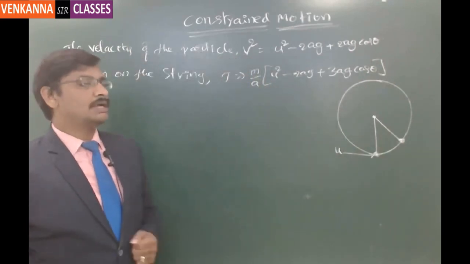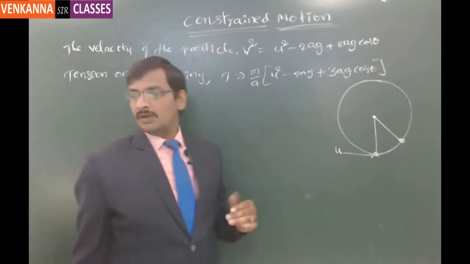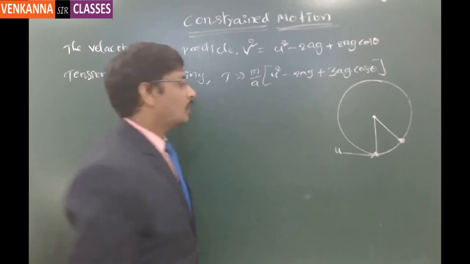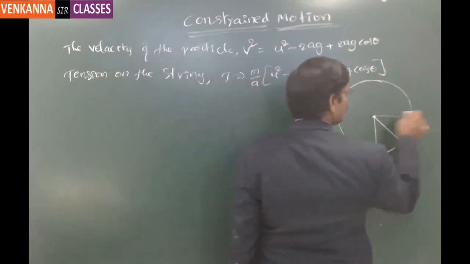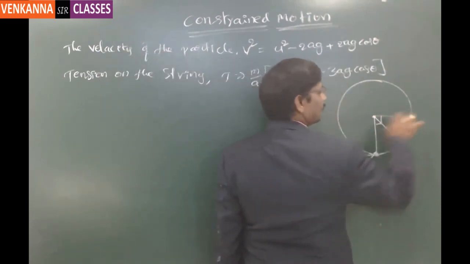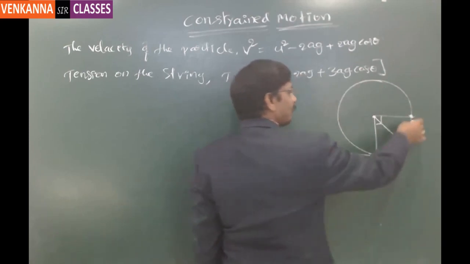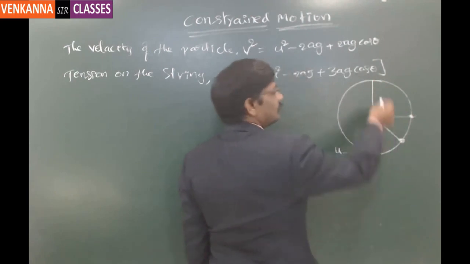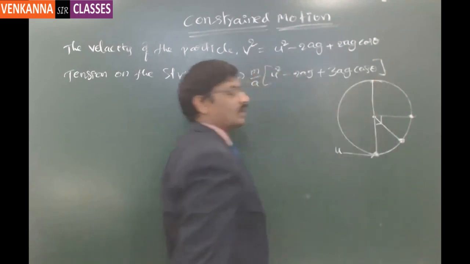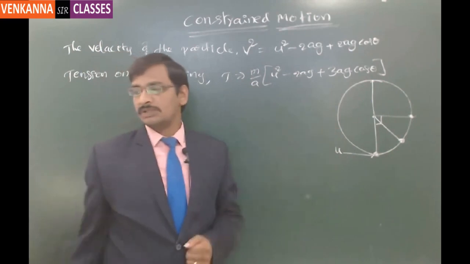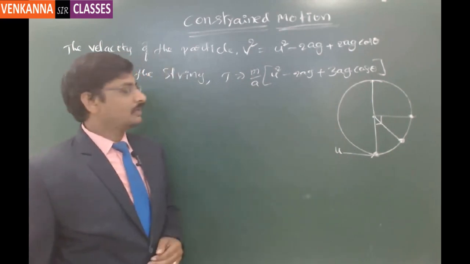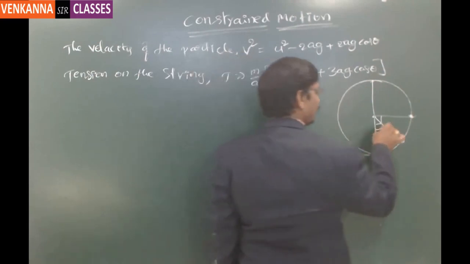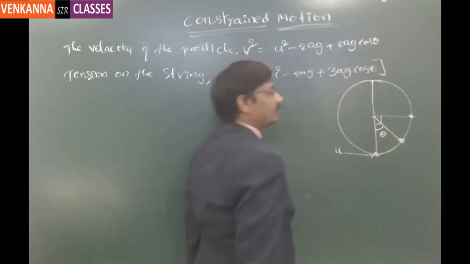With this understanding, now we will try to analyze where the velocity becomes zero, where the tension becomes zero, what happens if the particle goes exactly 90 degrees and then comes back, what happens if the particle goes above 90 degrees and below 180 degrees, and what happens once it crosses 180 degrees. All these aspects we have to discuss in detail. Now this is the initial velocity which was given as u, and this is the angle theta at any instant.